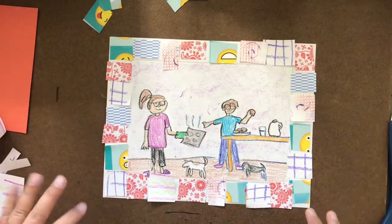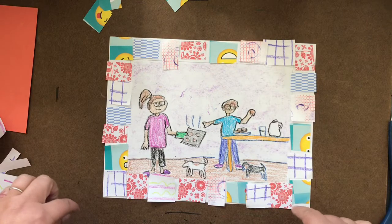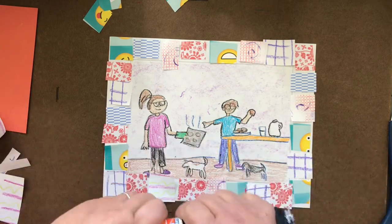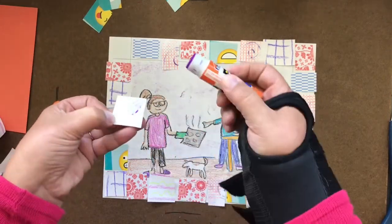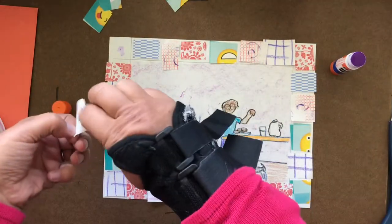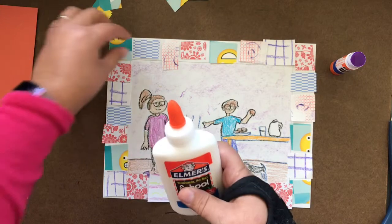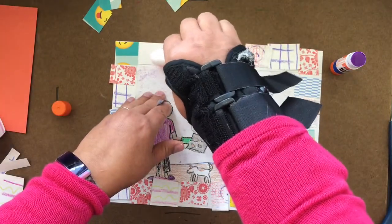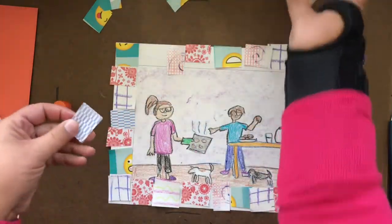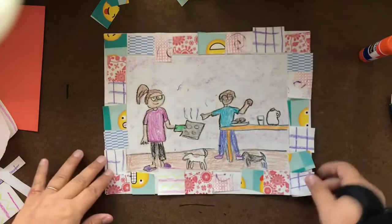This is so cute! I am loving how it looks — it's very fun with the border and I used a variety of the papers I had. Now I want to glue it down. You can use a glue stick and just lift up each square, put glue on the back of the square or on the spot, and set it back down. Or if you're using liquid glue, you really just need the smallest amount — just a tiny microscopic dot is enough. I sometimes spread the dot around with the tip. Now I have everything glued on and it's nice and secure.